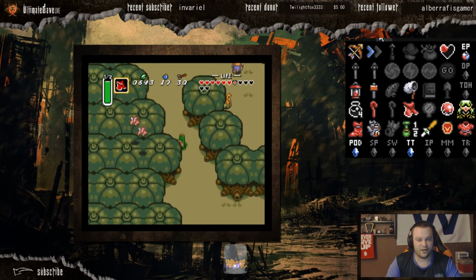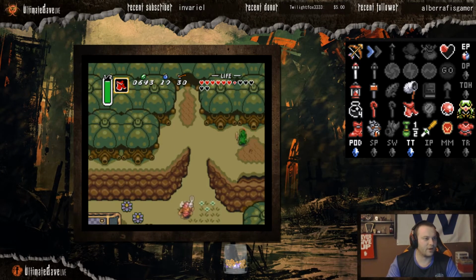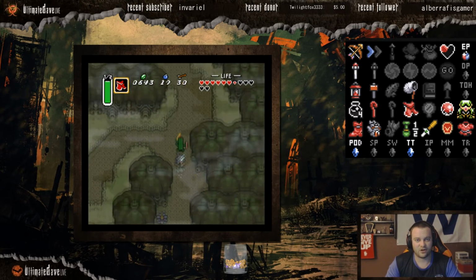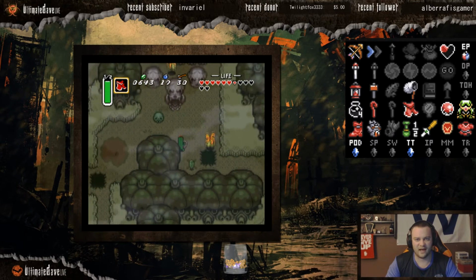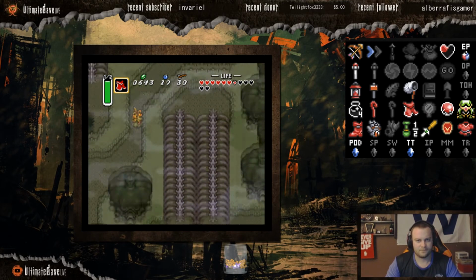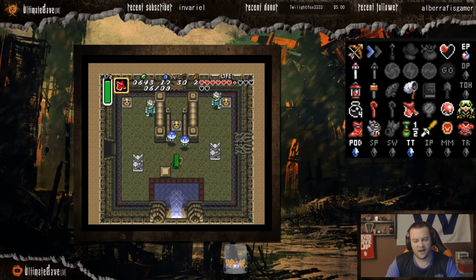So now the seed's completable. We're gonna go ahead and... Oh yeah, I need to mark fire rod. There we go. So we're gonna go ahead and head to Skullwoods. Skullwoods is gonna have the item we need in it. It's gonna have either the magic mirror, flippers, or a hook shot. Actually no, it's gotta have the flippers or the magic mirror. It's gotta have one of the two, or the book. It could be the book too. Well, I suppose it could be the hook shot for Eastern Death Mountain. So that is on the table still.